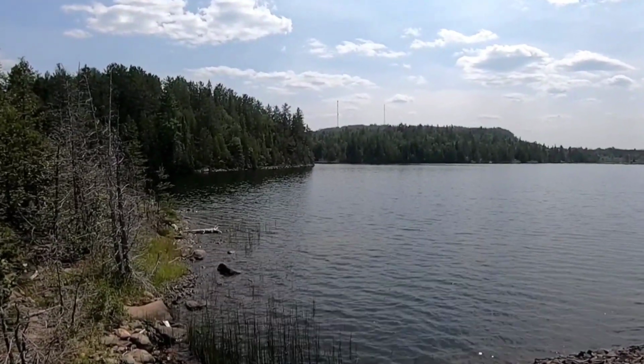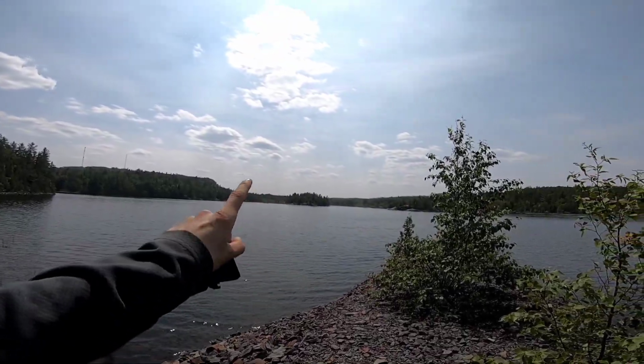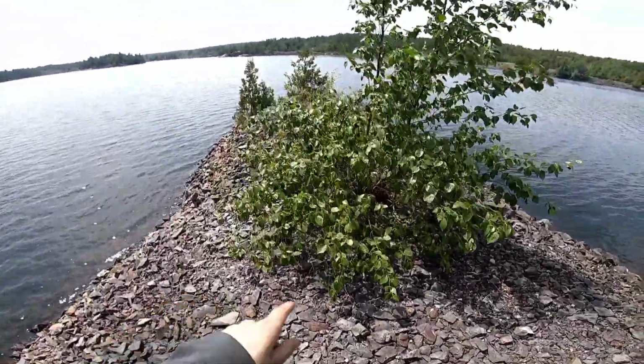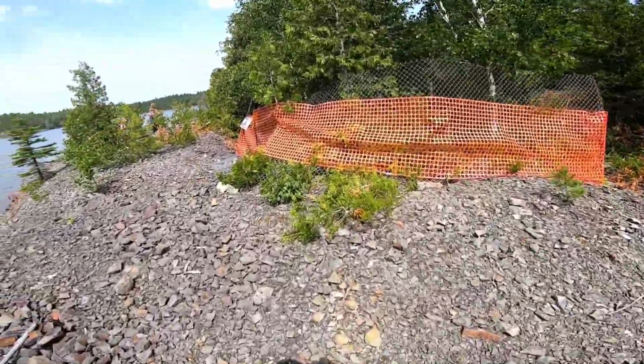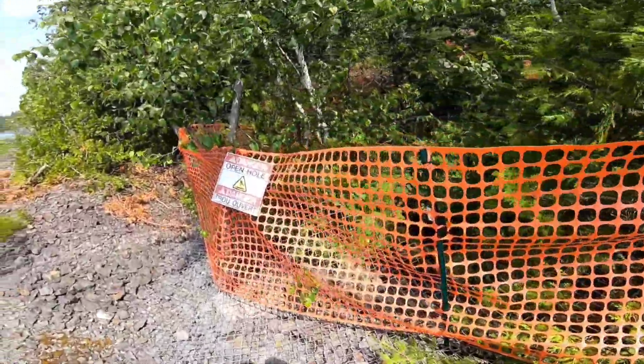There's just a little pike in here. Actually, where they are is where the biggest pike are in this lake. There's one big island there. There's no mine on it, as far as I know. This one, I'm obviously standing on waste rock, and you can see where they hauled it out, and clearly the fenced in area is the shaft. So real quick, I'll come over here and get a quick view of that, and then I'm gonna get my detector rolling and see if I can find some silver.